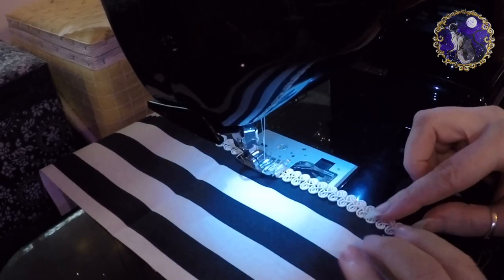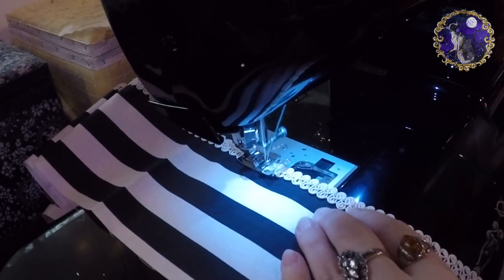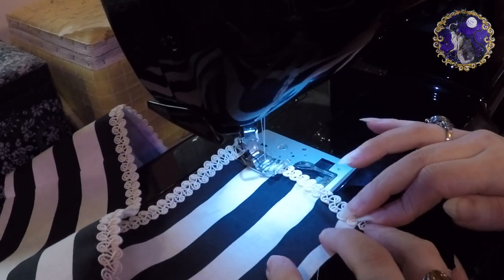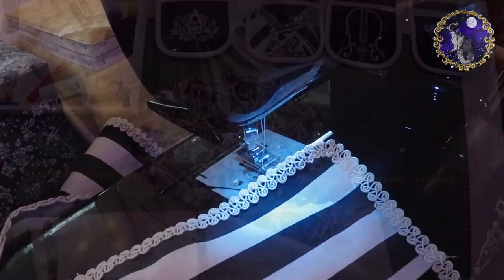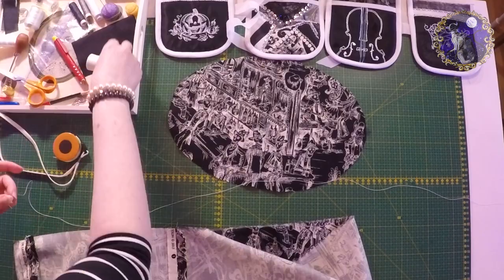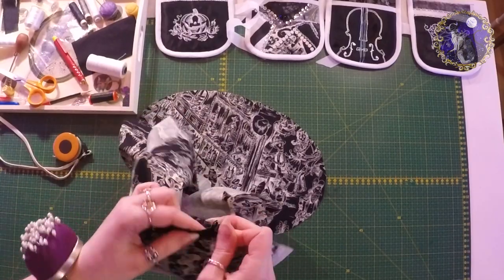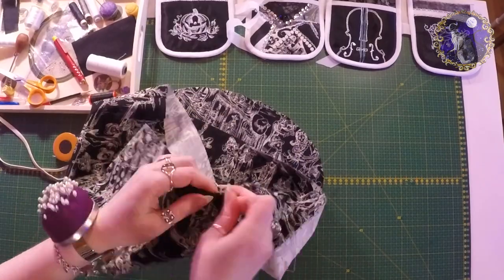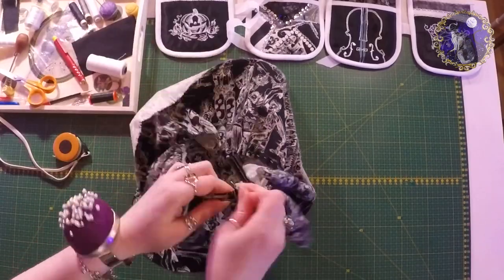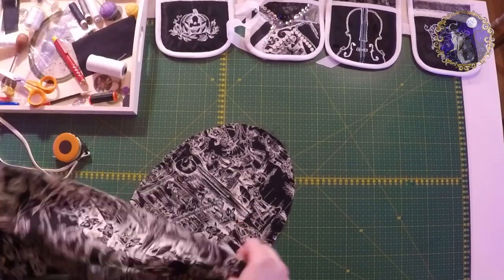I'm using a longer stitch length for this, 4 millimeter length. And then I'm measuring the bottom oval length, and I am going to hand gather the bottom of the tube, and that is going to be sewn onto the oval. I prefer hand gathering since the gathers are more adjustable than with the machine, but you can do it either way, whatever you prefer.